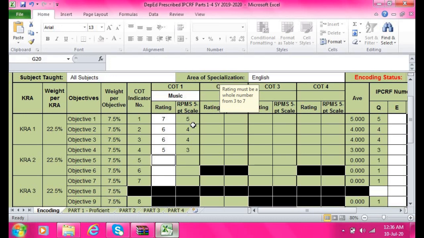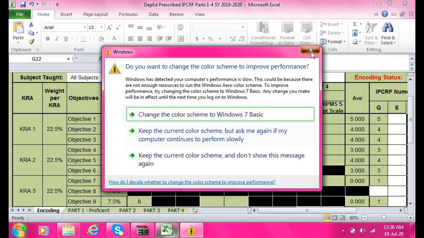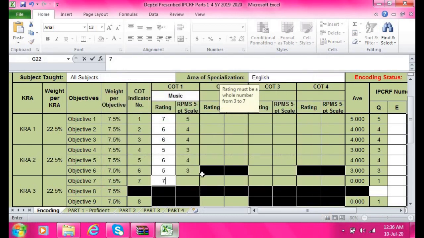And then for objective 5, which is manage learners' behavior, you got 6. For objective 6, which is use differentiated appropriate experiences, for example, you got 5. For objective number 7, which is plan, manage, and implement sequence teaching and learning processes, ayan, for example, you get 7.